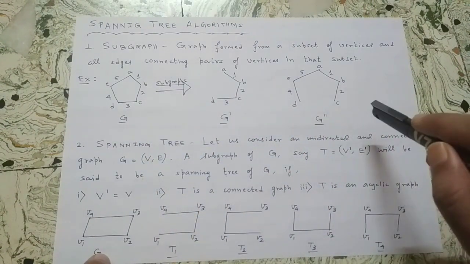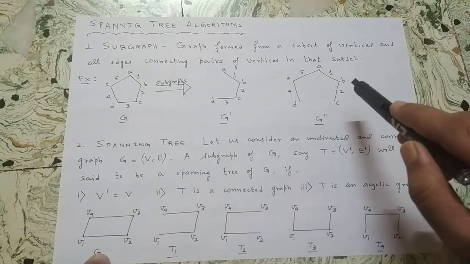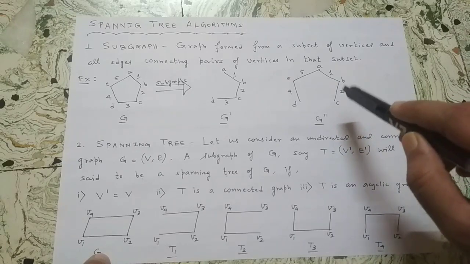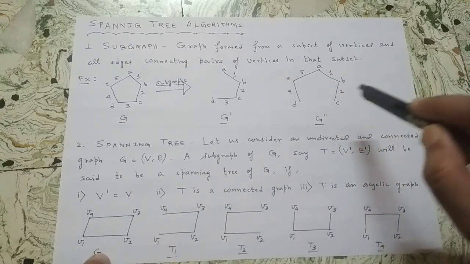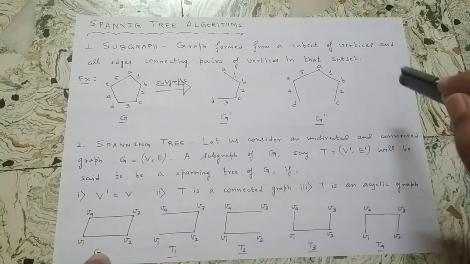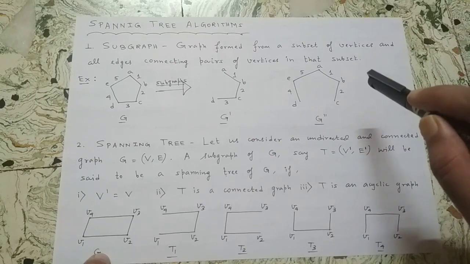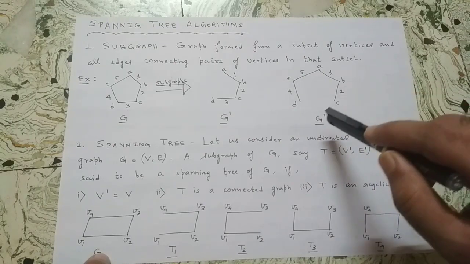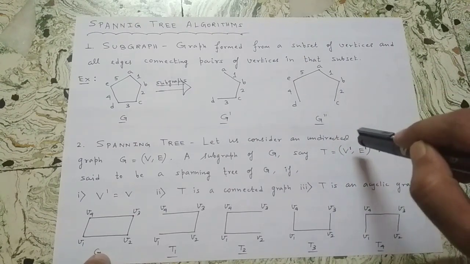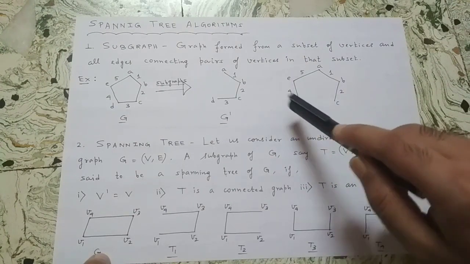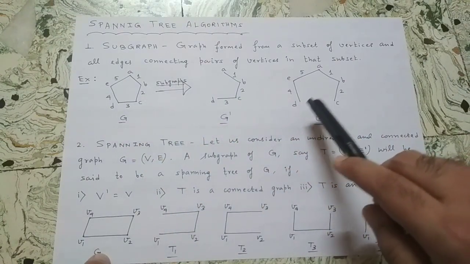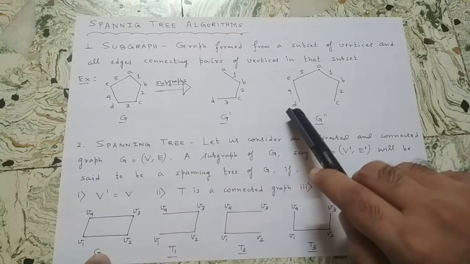This is perfectly alright. A subgraph will contain a few of the vertices and edges connecting the vertices such that there is no disconnection in my graph. What do you mean by disconnection? In order to understand disconnection, let's understand what a connected graph is. In a connected graph, there will be a path from one vertex to all other vertices. So if I start from vertex D, although I have not included the edge from D to C, I can still reach the vertex C starting from vertex D.